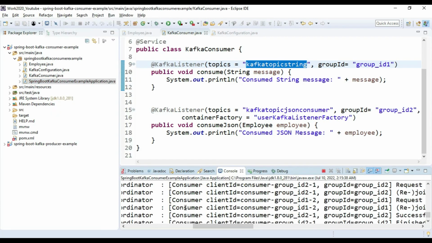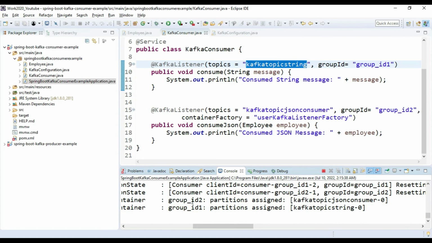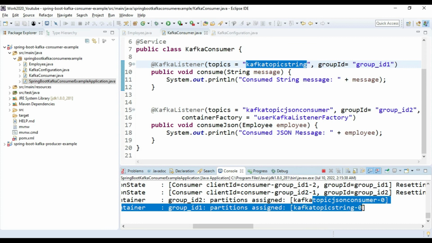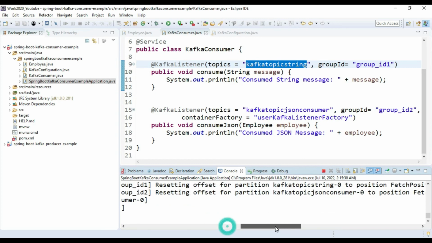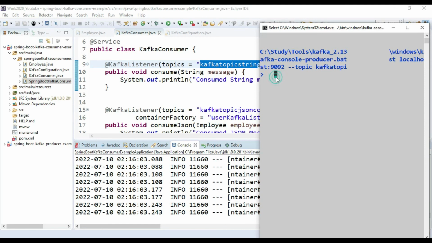Our application is started, then the partition is assigned. These two topics have partitions assigned to this consumer group. This is group ID 1 and this is group ID 2. From here we are publishing some messages, first say, hello Kafka consumer.